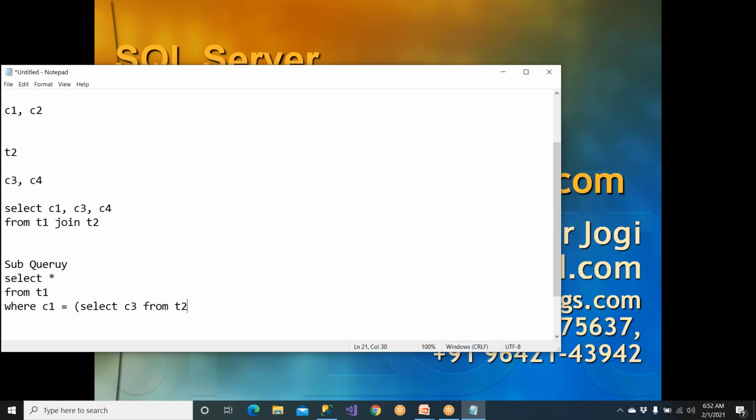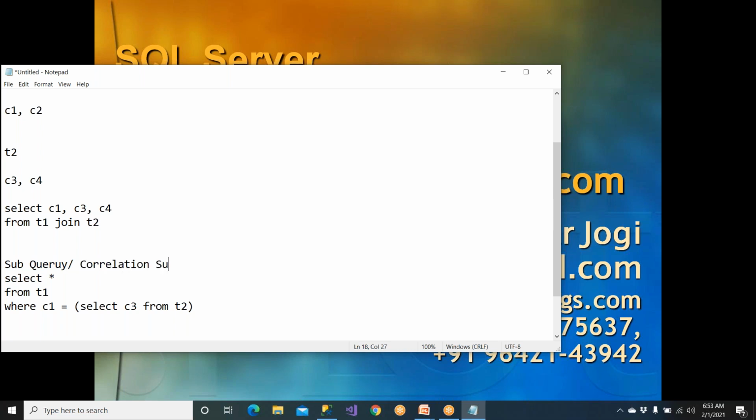So what is going on here? We are not going to display any data from table T2, but we are using table T2 to get some column, comparing and displaying the table 1 data. If that is the case, go in for subqueries or correlation subqueries.